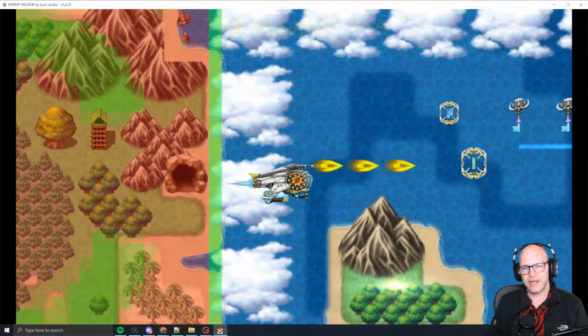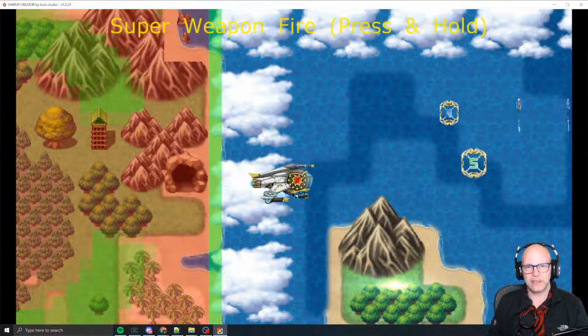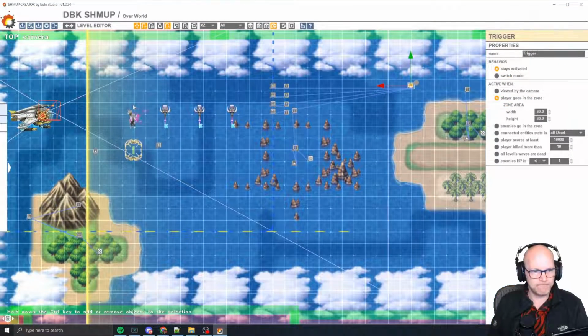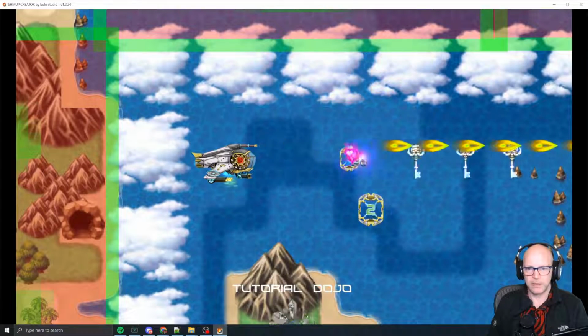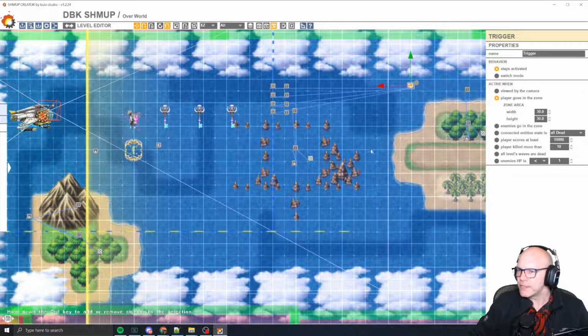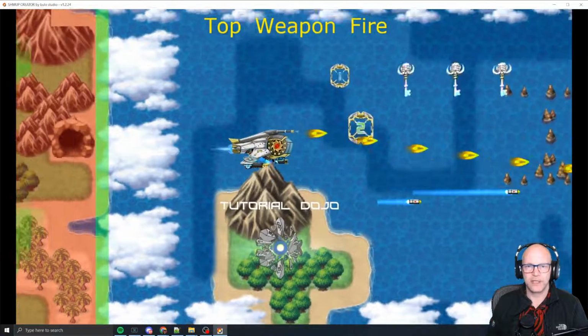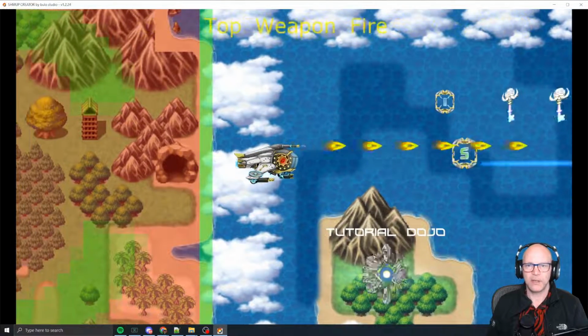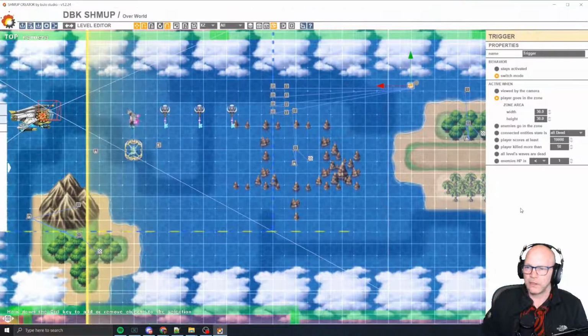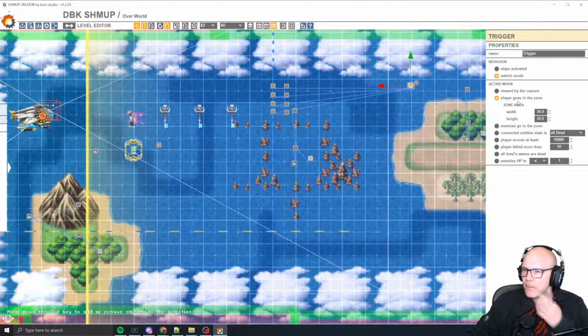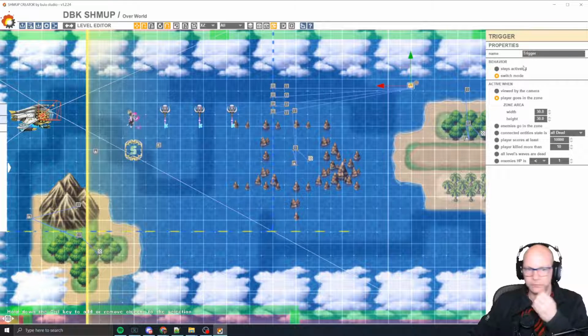So now I'm outside of the trigger volume, and I can still press all of the buttons. Okay, that's interesting. So let's take a look at that. So player goes into the zone, yeah. Oh, that's because I set it to stays active. Let's try switch mode. Okay, in the zone we go, so that starts. Coming out of the zone. Oh, interesting. Huh, okay. So that's switch mode, player goes into the zone. Okay, all right, that's interesting.